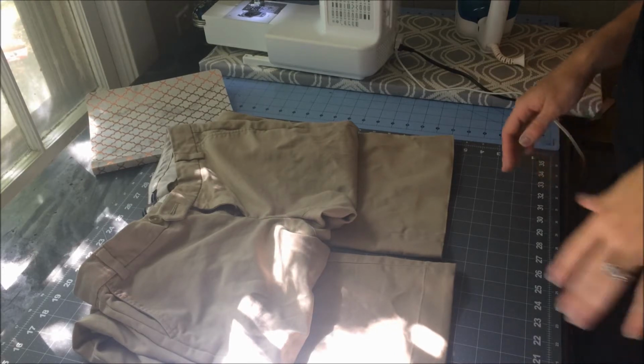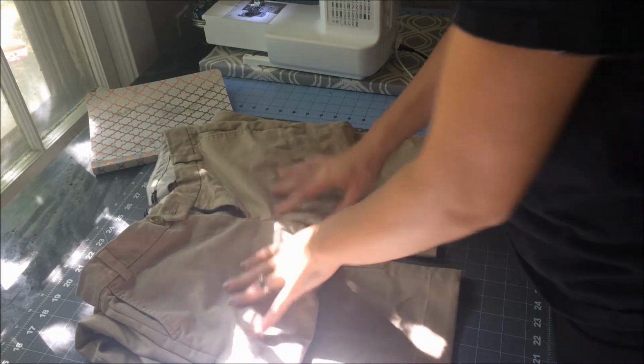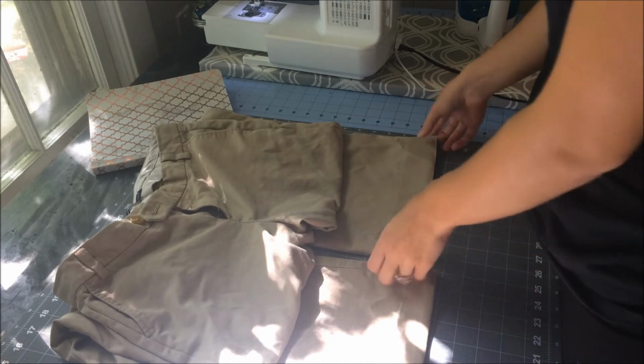Today I'm going to teach you how to lengthen a pair of pants. This is a pair of trousers I bought probably a year or two ago, and they're too short on me. So today I'm going to lengthen them.